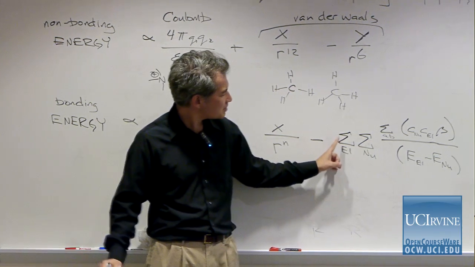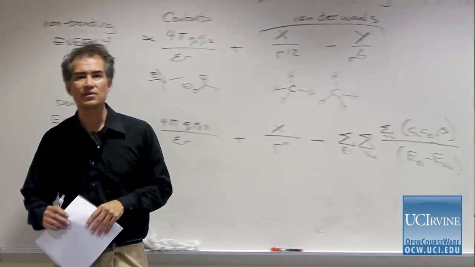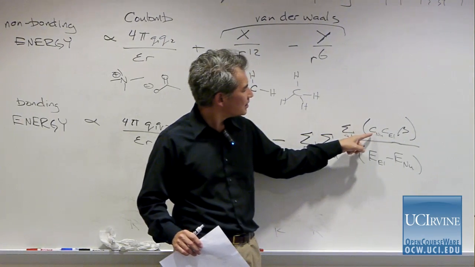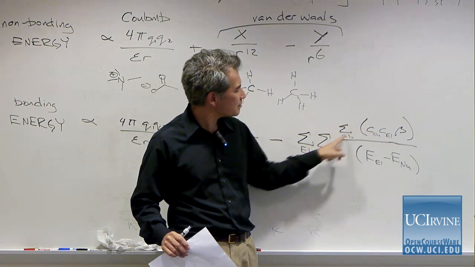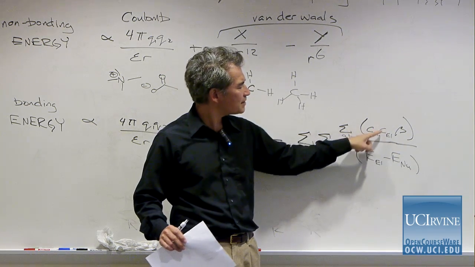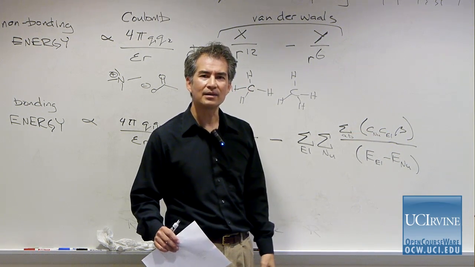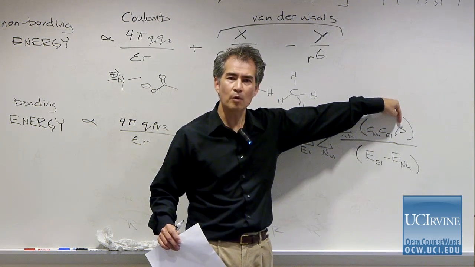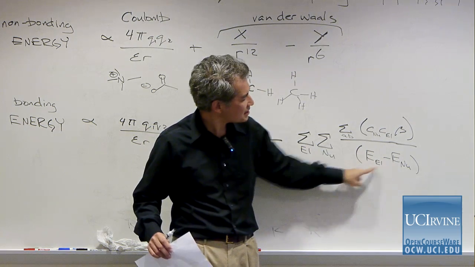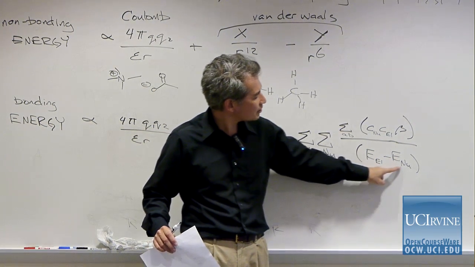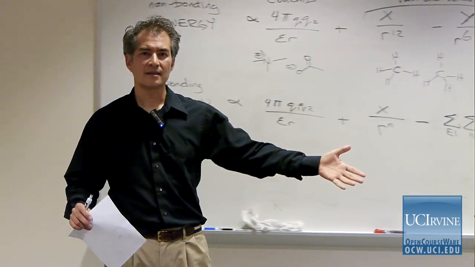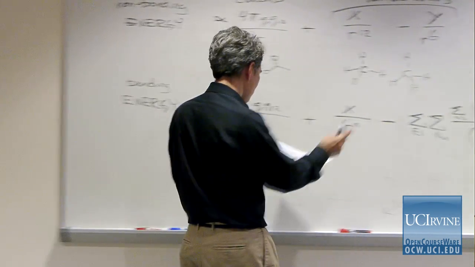What I see here is I'm supposed to be summing over something related to electrophiles and nucleophiles. That's this symbolism here. And when I peek inside of this term, what I see are coefficients on atoms. If I sum over all the atoms in a nucleophile, times some coefficient on all the atoms in the electrophile, and then there's this beta term that suggests orbital overlap. And then in the denominator for this term, there's a difference in energies: the energy of an electrophile orbital and the energy of a nucleophile orbital. This is about molecular orbital interactions. And the structure of this term suggests that these are going to be favorable.